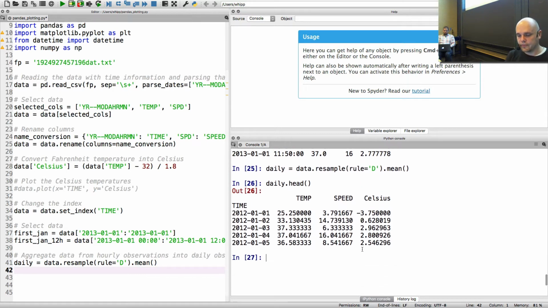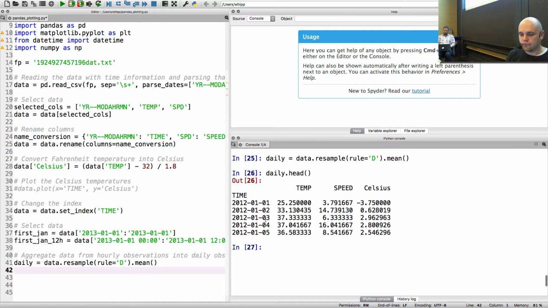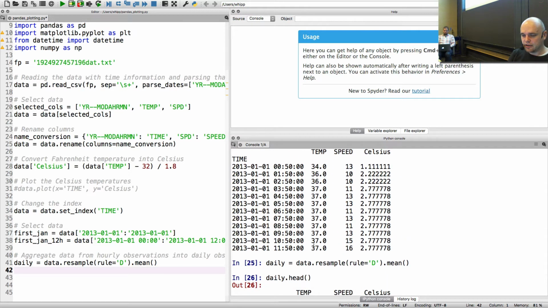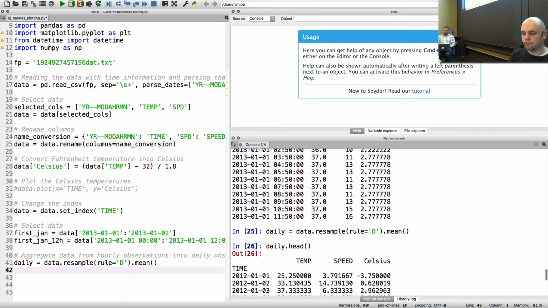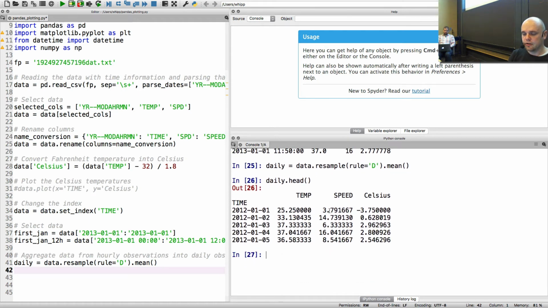Now we can see how our data looks like. Indeed, now we only have daily level observations, so we have 1st of January, 2nd of January, 3rd, and so on. And the values here are basically the median, not median, but the average of all these temperatures during that one day.